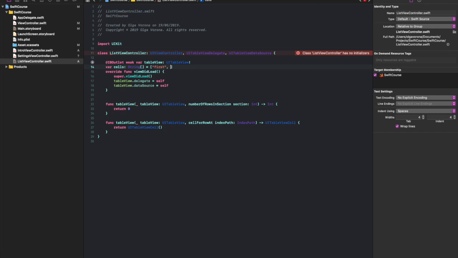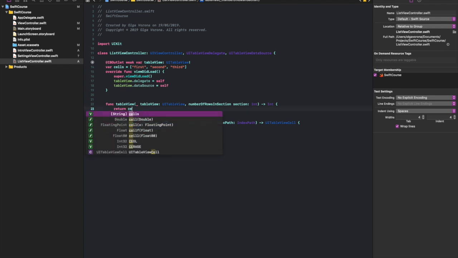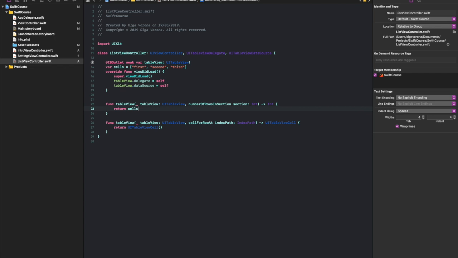And after that I'm going to add the size of the array in the method number of rows in section, and it is usually some array. In future we will add our own classes. It would be not just a string but something more complex with images and strings, but right now it would be just a string, so it would be the count of our string array.